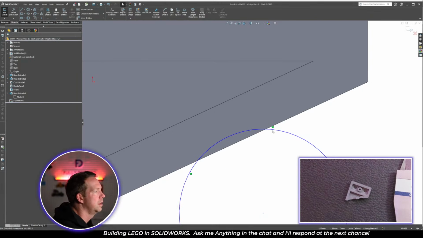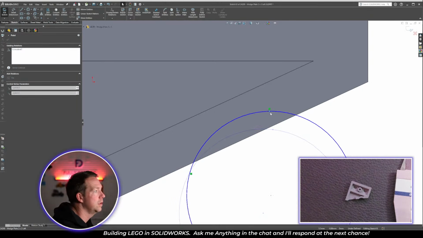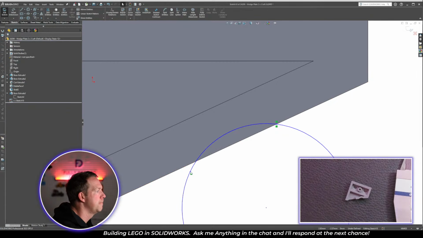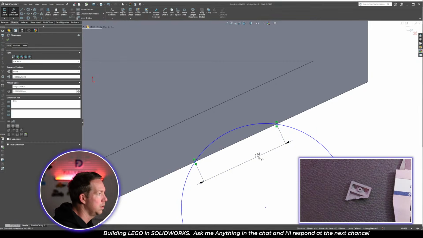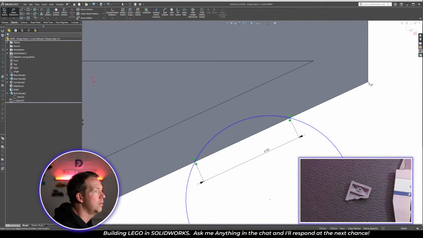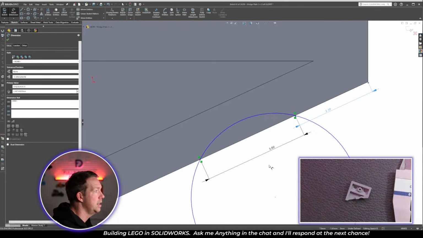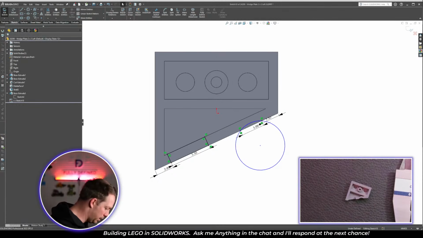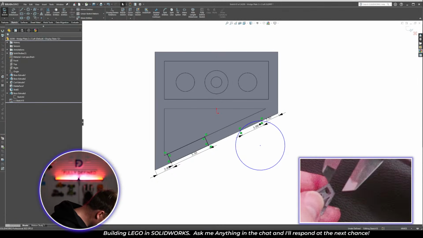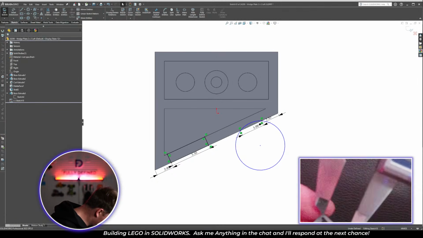sketch points. So I put the sketch points on the circle, then I put the sketch points on the line. Then I can dimension between those points. And from this point to this point. And it's not going to fully define it because I haven't defined the radius, but I can measure the inside.